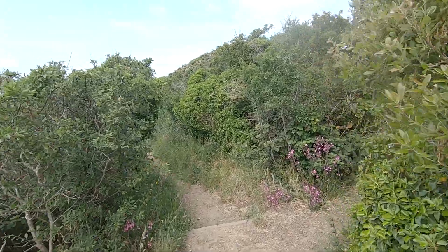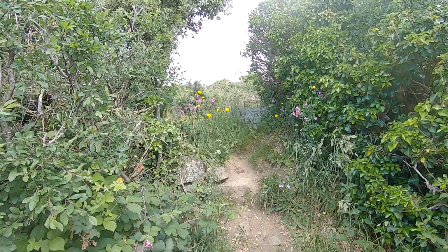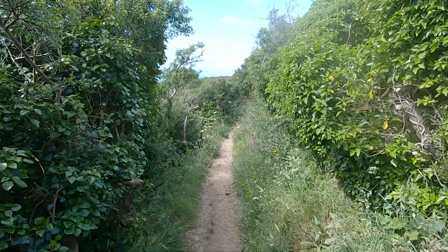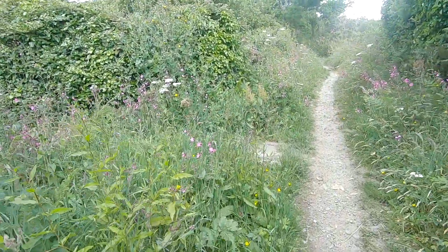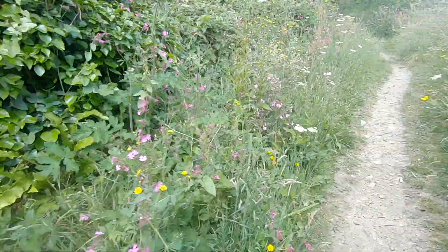Now you're at the top, a couple of miles, pretty flat stretch just past the top of those steps. There's a couple of little paths leading off, some National Trust land, National Trust of Guernsey that is. Just ignore those and keep on the main path. And there's another little turn coming up. So again, depending on the state of overgrowth, another little turn here, you may not even notice it. Just keep to the main path.